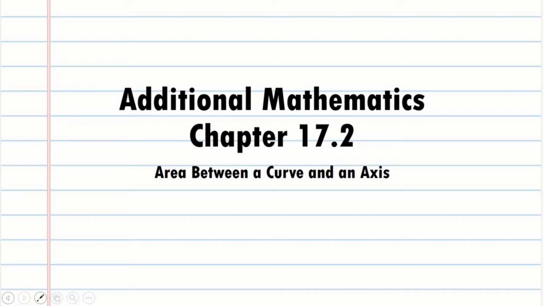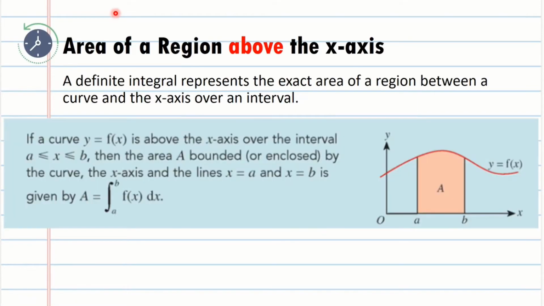Hello everyone. In today's video, we are going to continue our topic of chapter 17.2, which is on area between a curve and axis. In our previous lesson, we looked at finding the area of a region above the x-axis, and that is our definite integral of the equation of the function from a to b, depending on what you are trying to find.